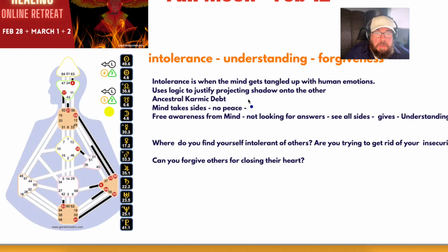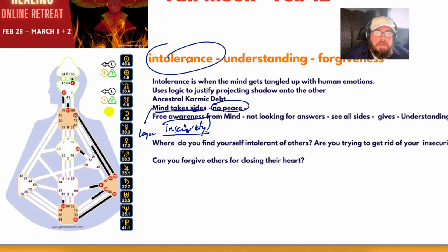And if you know the sacred seals, I won't get too much into this, but this is the 5th seal that's opening, right? The 5th seal, and this is forgiveness. So remember that the mind takes sides, and that's the logic. It's always going to take a side, and you'll never find peace using the mind to find peace. So this is where the logic comes in. Well, I've got to feel justified in projecting my shadow, and really I'm insecure, because this comes from a deep insecurity, right? This shadow of intolerance, and I'm trying to get rid of this insecurity through using the mind.